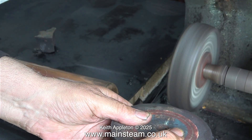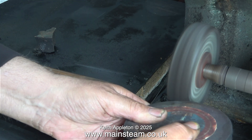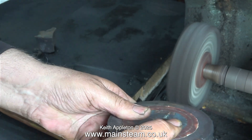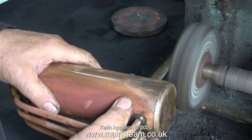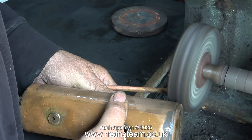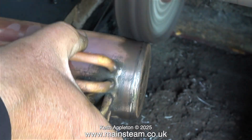It seems logical to use my polishing spindle to start the polishing process. What I'm doing here is using a grinding wheel to reprofile the polishing wheel because over time this has become a bit uneven and it's very clogged up with the abrasive wax that they use on it. This job takes a bit of practice. You must really hold on to the boiler very firmly because if the polishing wheel grabs it and throws it across the workshop it won't look too good.